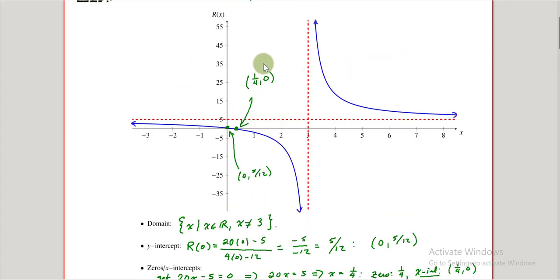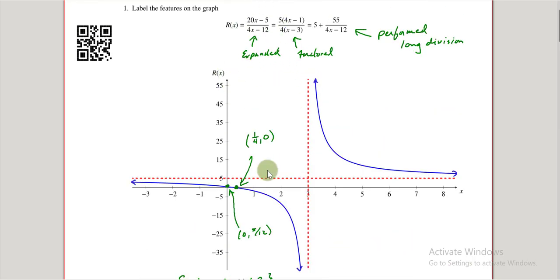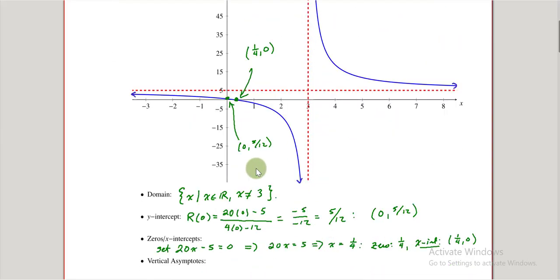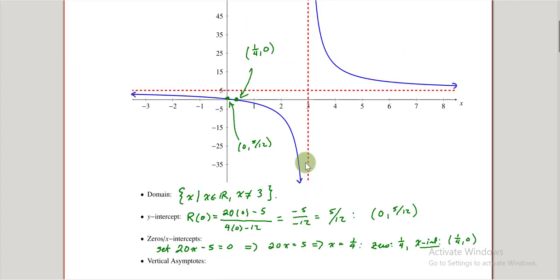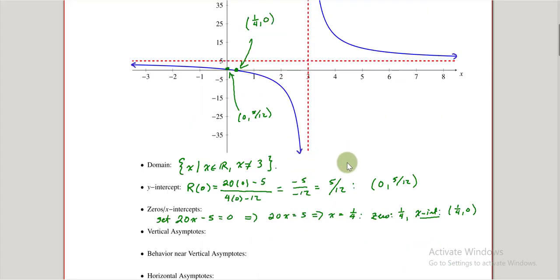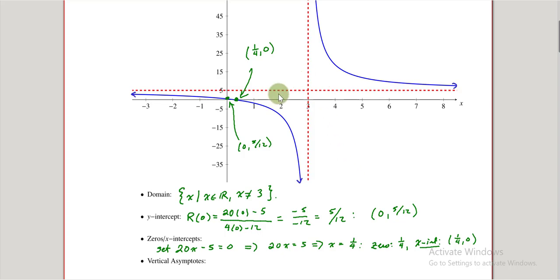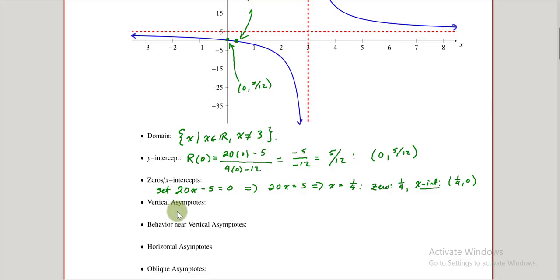My thought is we should be fairly comfortable with the x and y intercepts. Even though we are doing this for a rational function, the concept of an x-intercept and y-intercept hasn't changed. What is new is this notion of vertical asymptotes, and I want to look at that first. Notice this graph has an interesting behavior, and I'm going to summarize it below. Many of you are probably used to already saying that this graph has a vertical asymptote at x equals 3. If you said that, you're exactly correct, but this is new material: I want to discuss why we can say we have a vertical asymptote there.